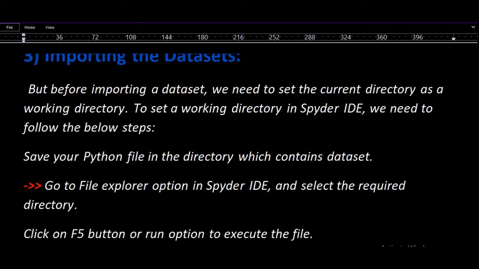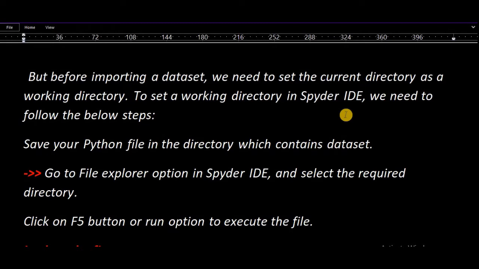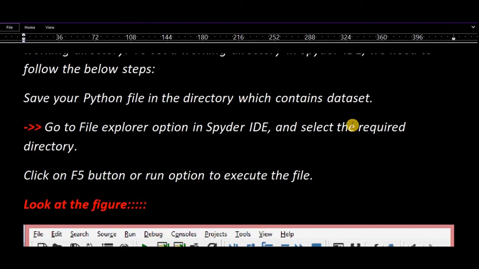Go to the file explorer option in Spyder IDE and select the required directory. Now click the F5 button on the run option to execute the file.